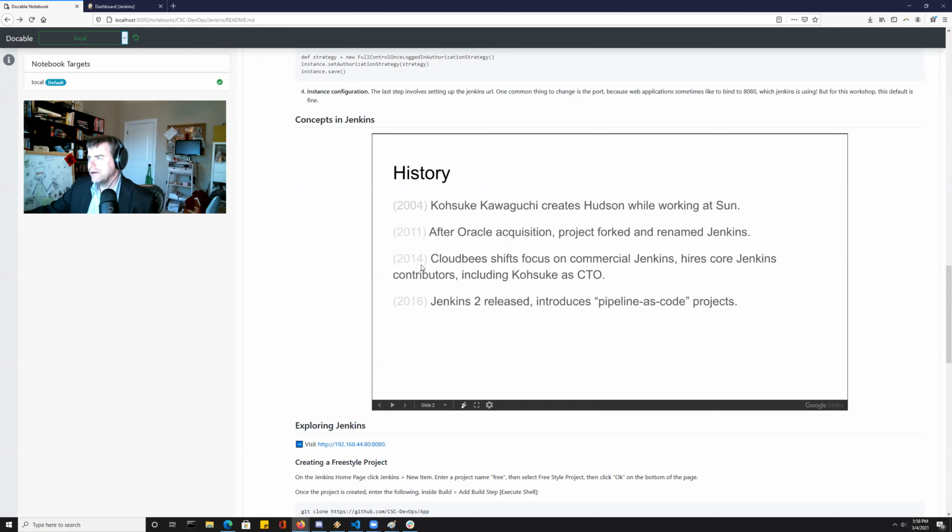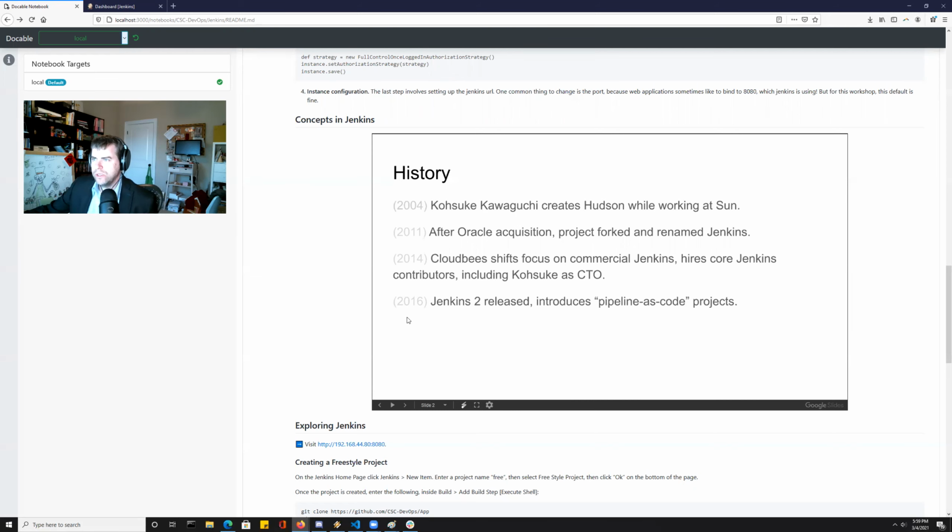They hired away all the core developers, including Kosuke as the CTO. Ever since, CloudBees has done a really good job of contributing back to Jenkins and making a hosted enterprise Jenkins a real thing. And that really continues to this day.